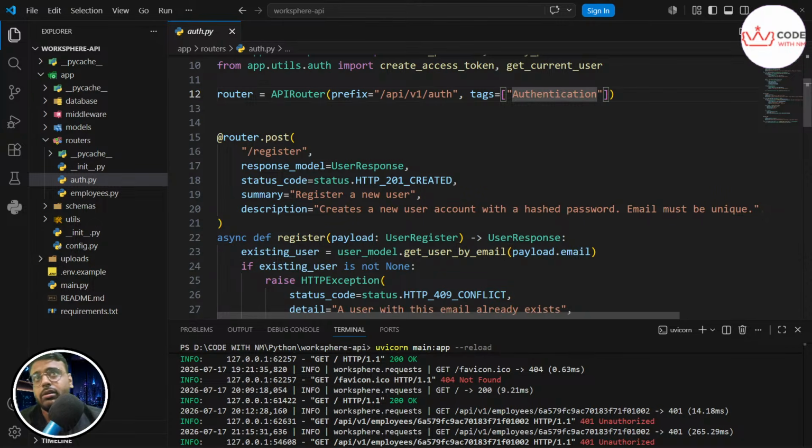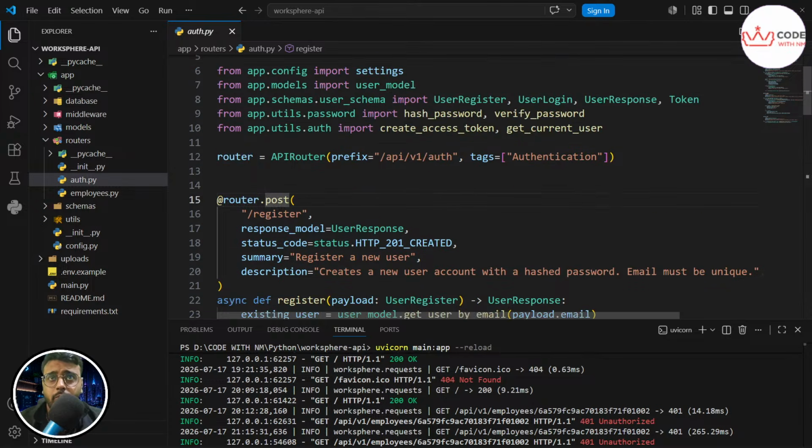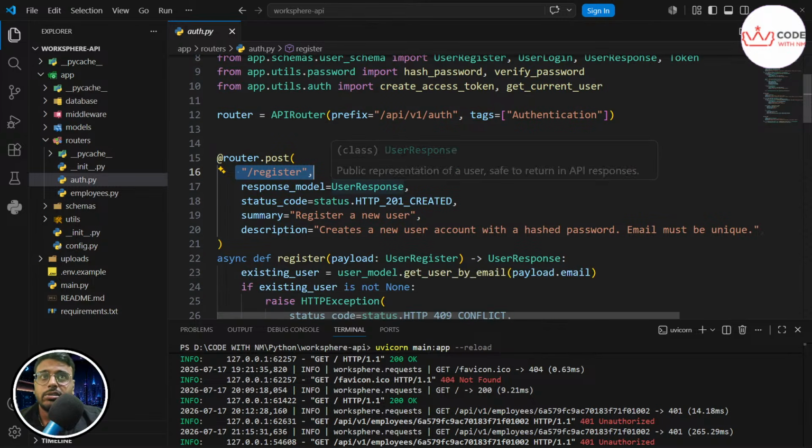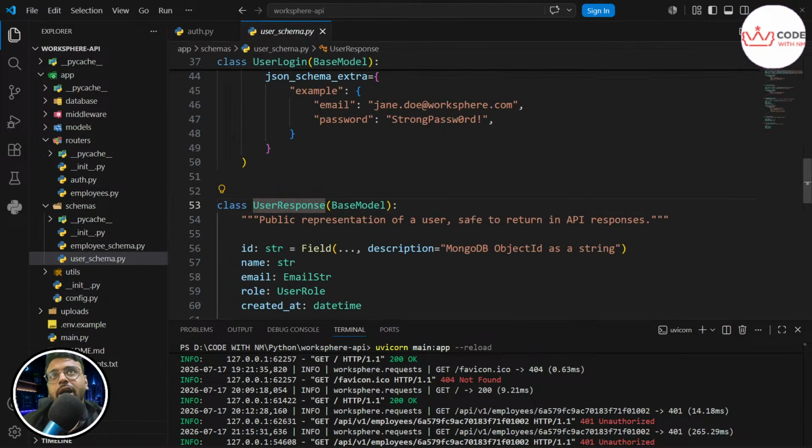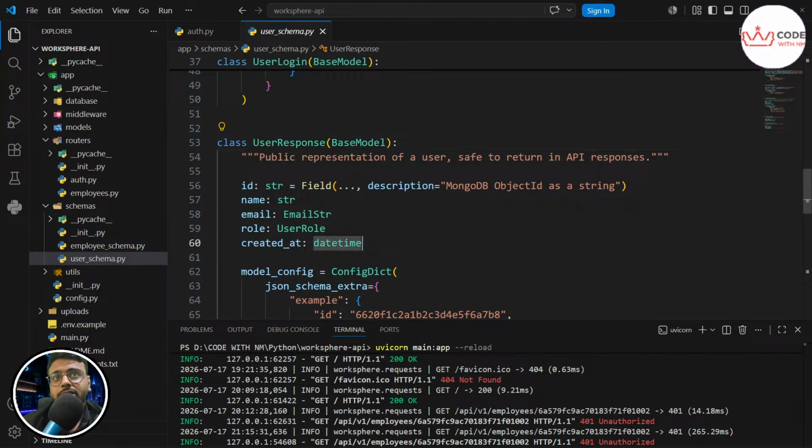Okay, let's start with the post. If we are creating a new user, at the rate router dot post, so this will be the prefix, and after this slash register will be there. This is how this is working. Response model is user response. So if I control click on it, I will jump onto the user schema, and this is the schema.